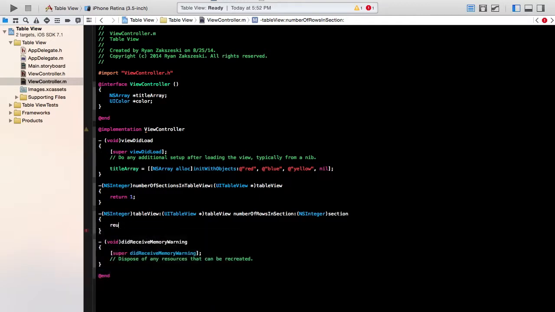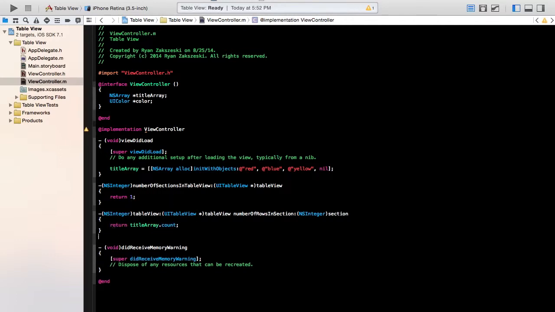So usually what you want to do here is return whatever the number of your array, so the title array dot count, because that's as many bits of information that you have to return. So it can't really be any more than that.